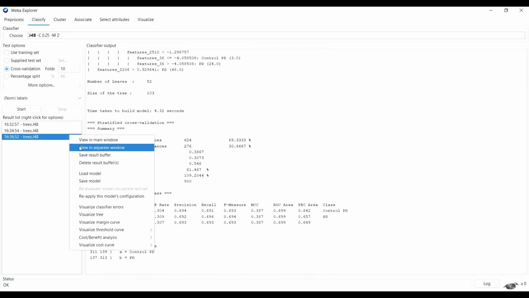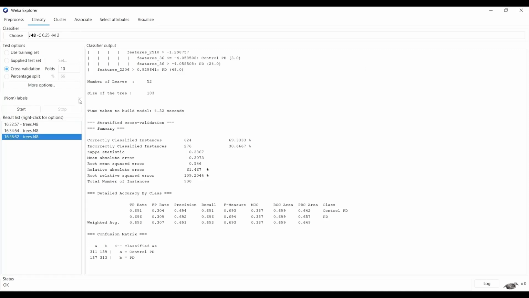So let us visualize the tree. This is the tree that we are getting after we run this particular model. Let me reduce the scale. Even after feature selection, the contributing features are around 40 or 50. So we are reducing the total number of features to around 25. We are trimming the tree, so that will help us have a better efficiency in the model and a better computation time.